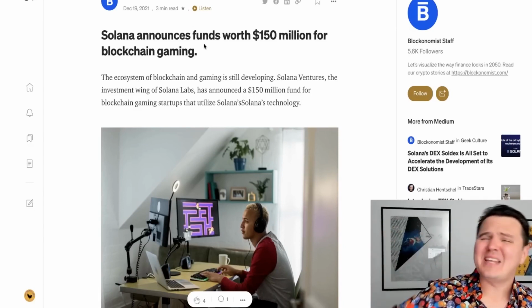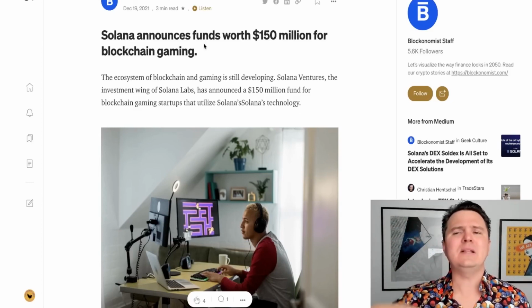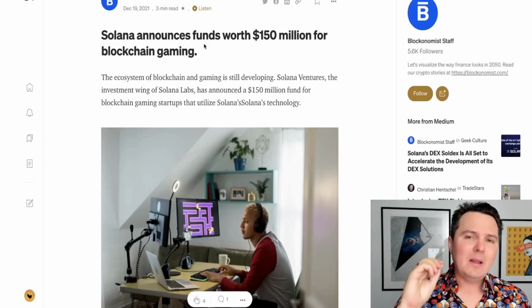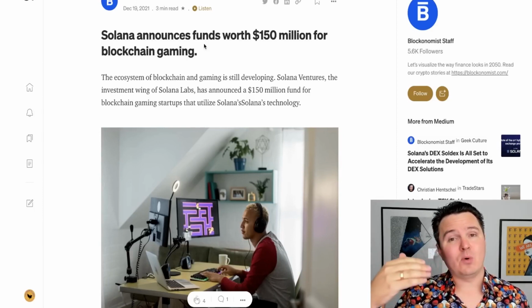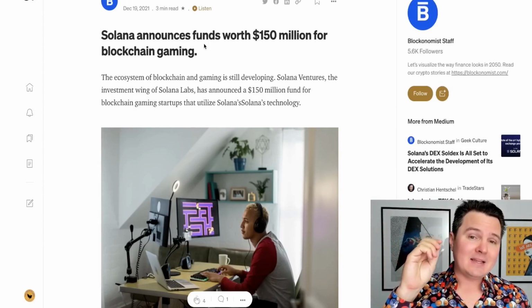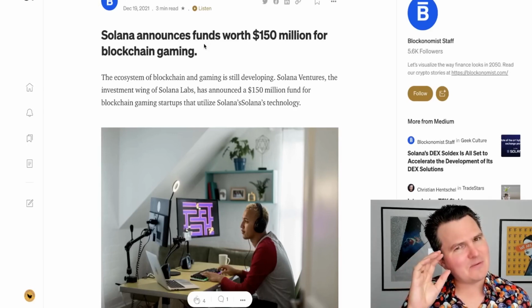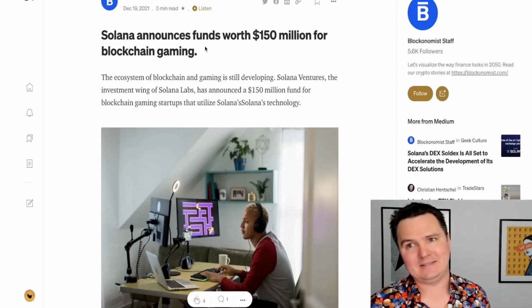And look, there's another 10 funds that have been announced for the Solana blockchain. We're not going to go into all of them, but literally hundreds of millions of dollars of venture capital money has come in to back the Solana blockchain. Plus, of course, they have the support of FTX, one of the biggest, most prominent exchanges in the cryptocurrency space, which is owned by Sam Bankman-Fried, one of crypto's top net worth billionaires. So there's a big amount of money behind the Solana blockchain betting on its future success.